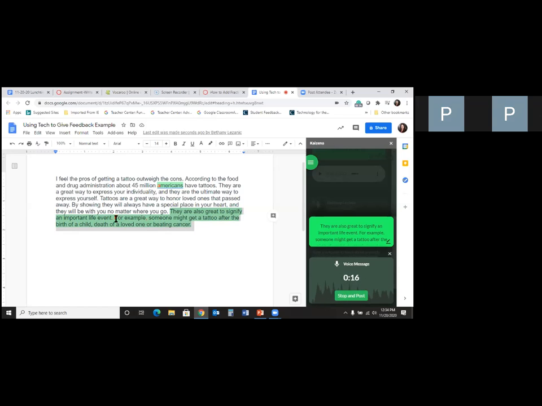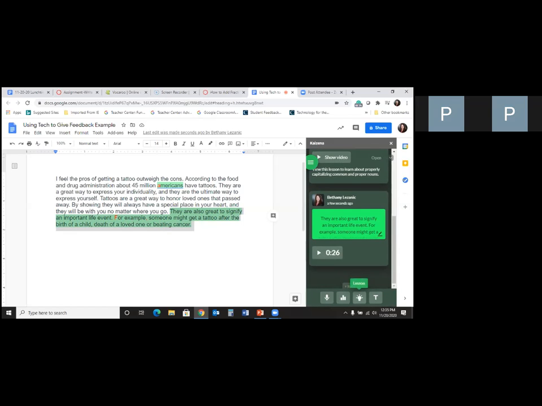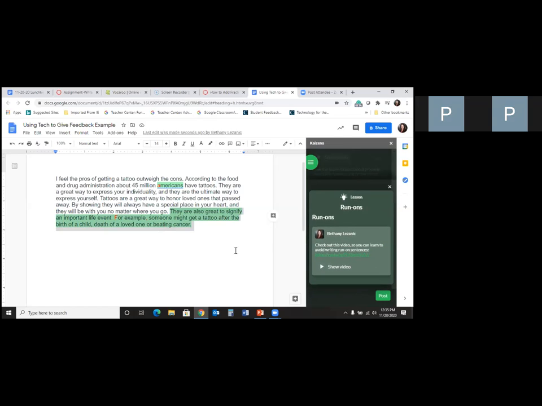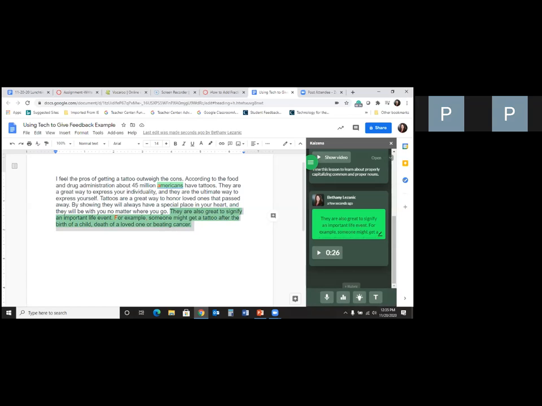And then of course, when using the transition for example, you would also want to add a comma. Please also view the lesson on run-on sentences. So a little bit longer voice recording there. But then again, I can select the lesson for run-on sentences and have that student feedback there, okay?